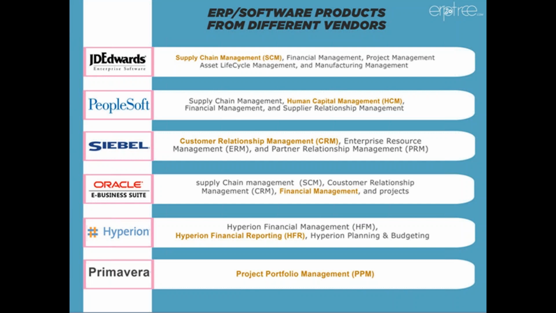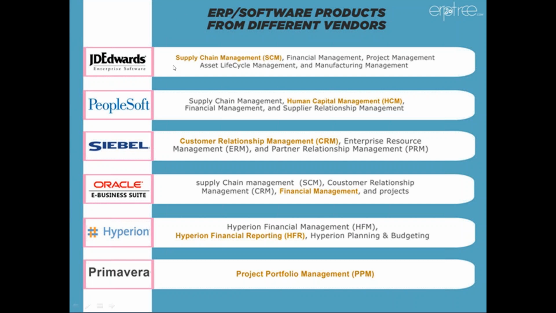So that is the reason Oracle acquired most of the ERP applications except very few. Oracle acquired JD Edwards, PeopleSoft, Siebel, and Oracle E-Business Suite is their own product. They also acquired Hyperion, which is very famous for reporting, budgeting and planning, and Primavera, which can be used for project scheduling. Hyperion is very famous for reporting as well as planning and budgeting, and the Primavera tool is famous for project portfolio management.